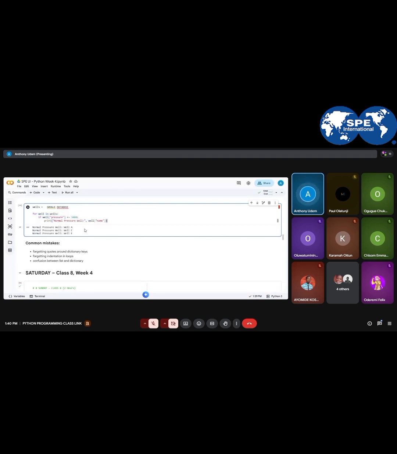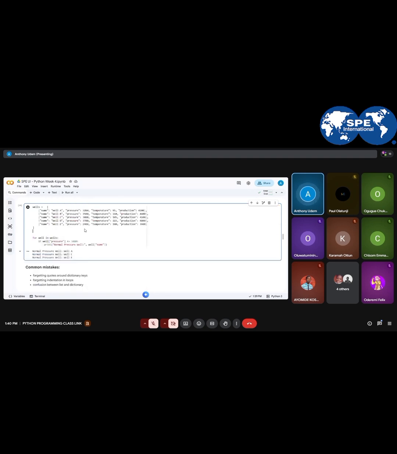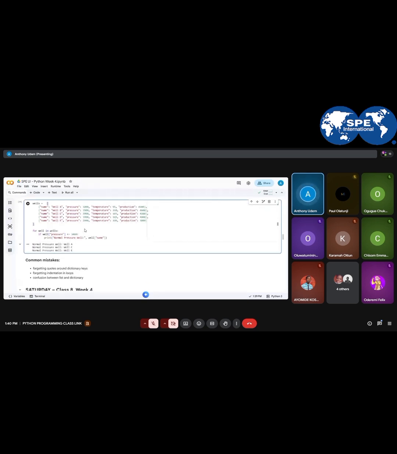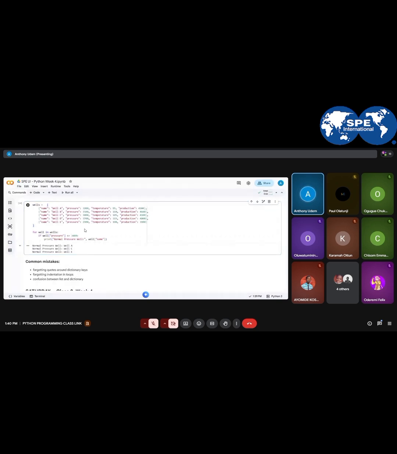But for the fact that it is written here, that's why it is looking to you people as if it is nothing. In real life, you're not going to be seeing all this. They're not going to be seeing the way they are written here. They're just going to be working behind the scene, tapping into the data and printing what you have there and the rest. So I hope you understand what I'm trying to say.